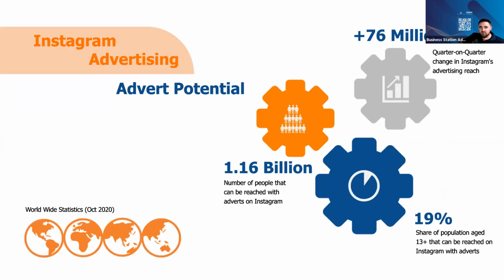So the big question, the reason why most of you are probably on Instagram, is to promote your business and get advertising out there. So what is the potential of it? Instagram is one of those platforms that is still growing. Based on the latest data I have, which is about a year old, with this webinar being recorded back in October 2020, there was an increase of around 76 million people quarter on quarter. There were about 1.16 billion, so now I believe it's around 1.3 to 1.4 billion people on Instagram. And around 19% of the population aged 13 plus can be reached via Instagram. And these are worldwide statistics that you're looking at here.